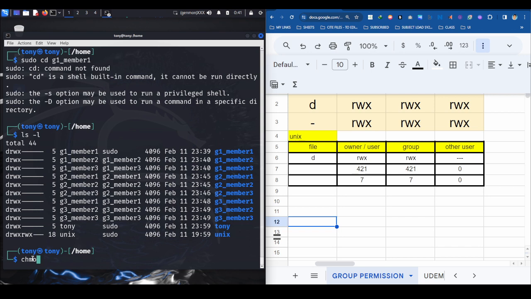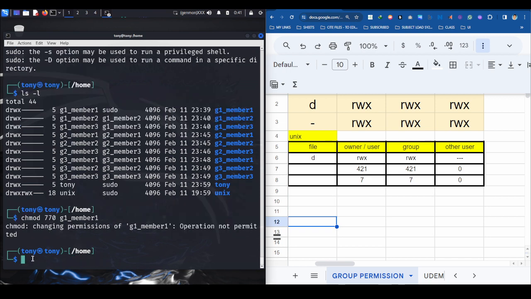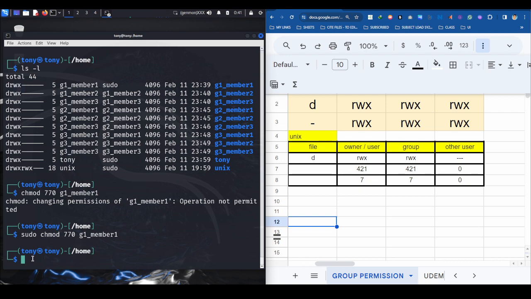chmod 770, then G1_member1, sudo, and then enter. Alright, then ls.